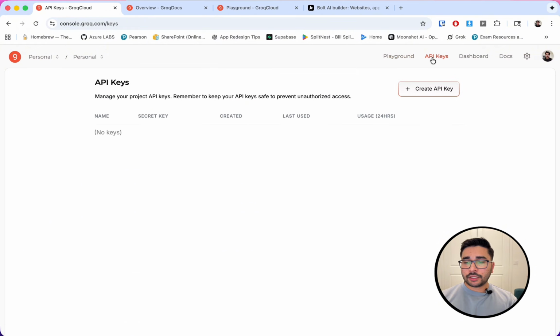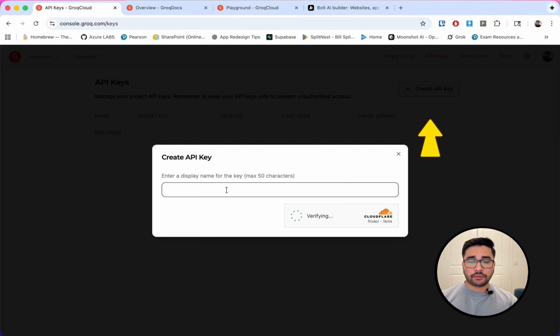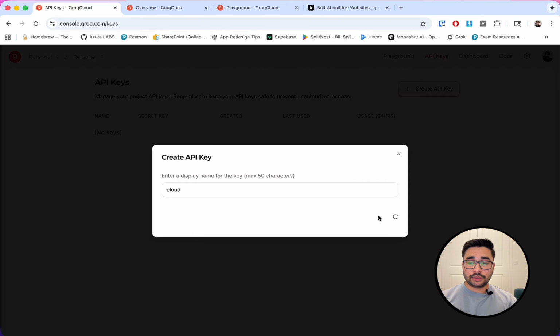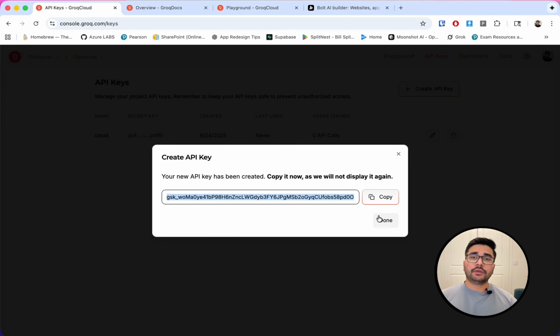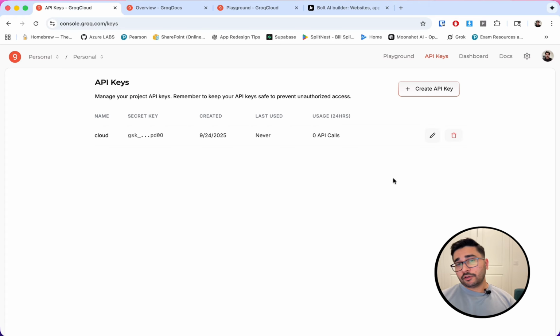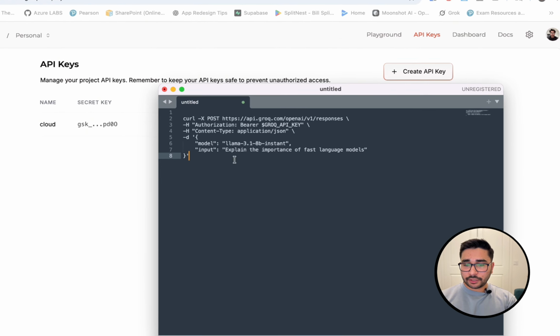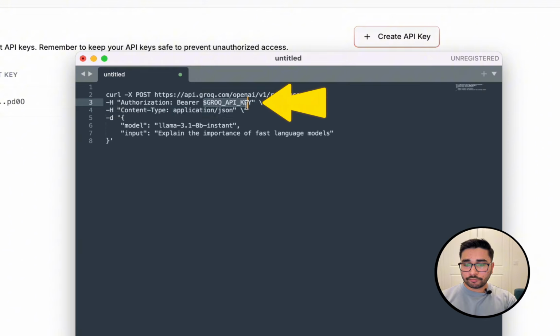I pasted the model and now we'll generate the API key. To generate an API key, you just go to API keys, create a new API key, give it a name, anything you want, submit, and make sure, as always, before you close it, copy your API key or you will lose it. Even if you don't save it the first time, just go ahead and delete it and create a new one. Don't try to use my API key. If you do, it's not going to work because I will delete it after this video. Now we have the API key. I'll go ahead and place the API key here.